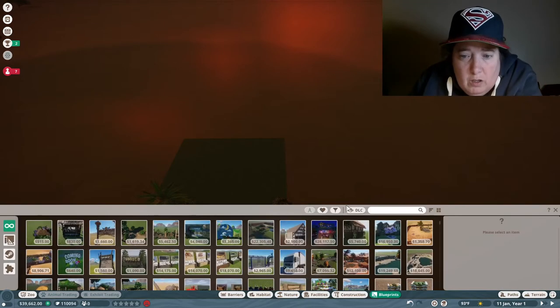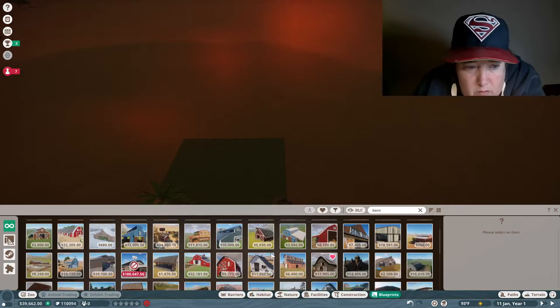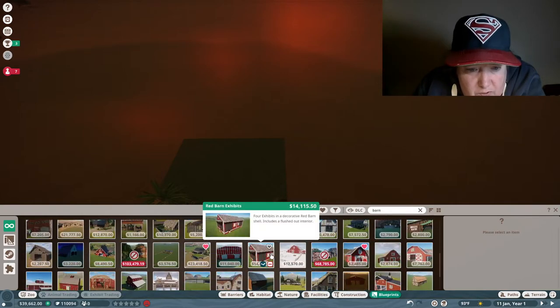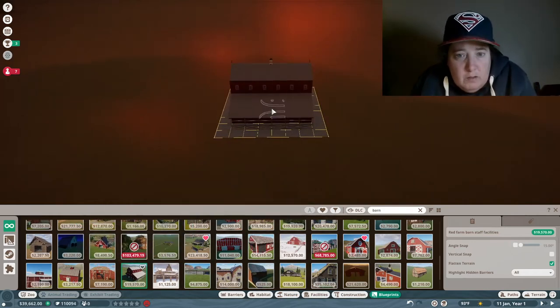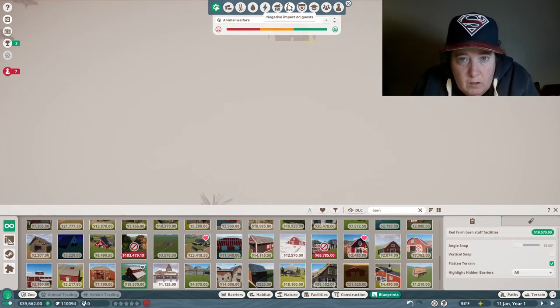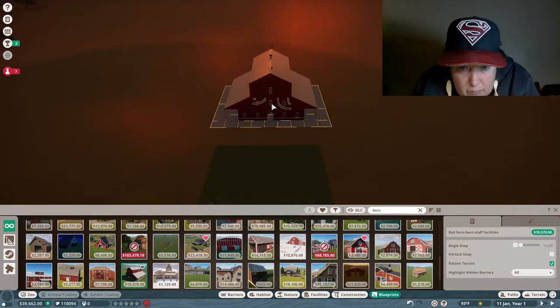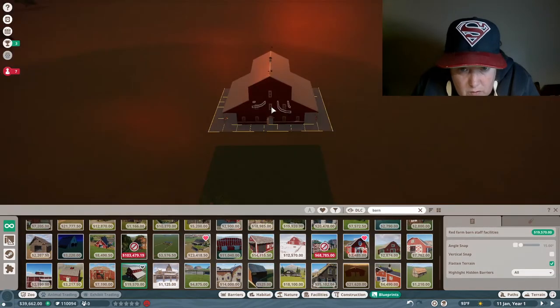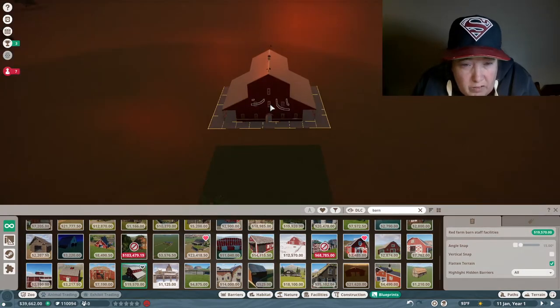I'm gonna use my little cheat here in a minute because I'm gonna run out of money. I'm looking for a specific staff barn. This is one of my favorites. Whoever made this, thank you. This one rocks. Gotta check my negative impact. I'm not super close. It's interesting how they can see them, but they don't want to walk within a certain range of them. That's interesting.